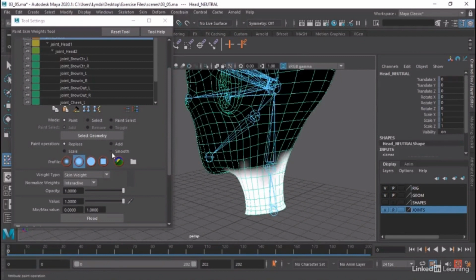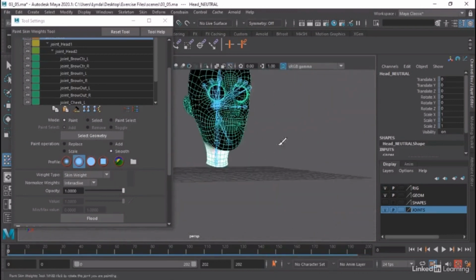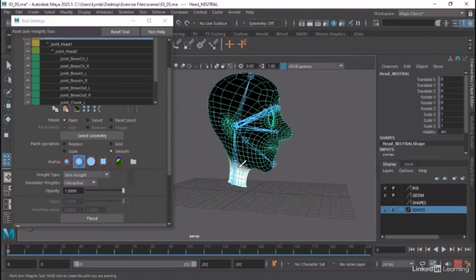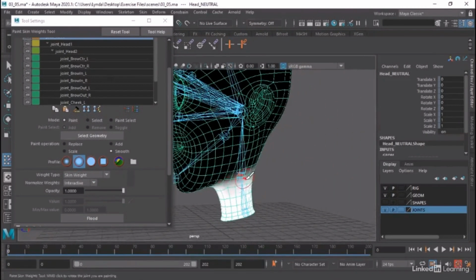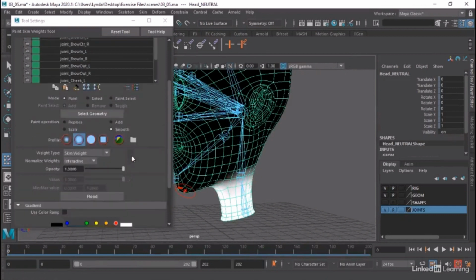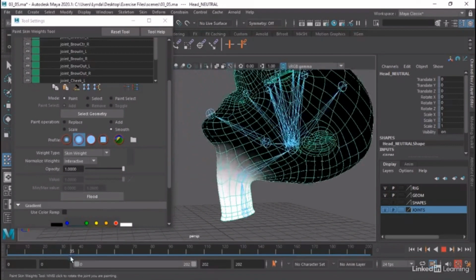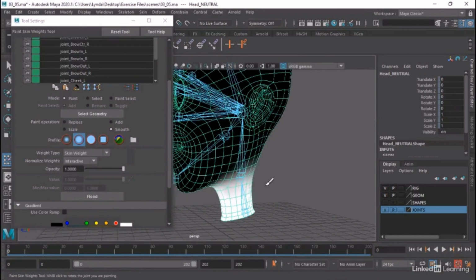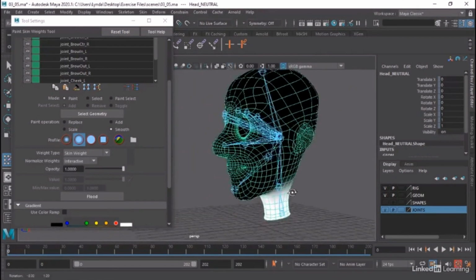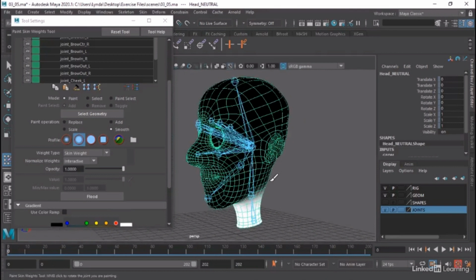So we can use the smooth operation to do that. So if I select smooth and then just run the brush, say, over that border, it'll tend to smooth it out. Now another way to do this is to simply flood with smooth. So I'm going to make sure it's on smooth and then hit flood and watch what happens. It just kind of smooths everything out. And it gives me a fairly smooth transition. Now I can hit this more than once if it's not enough, and I can continue to paint and adjust vertices as needed. So go ahead and get your head to neck transition painted the way that you want, and we'll move on to other parts of the character.